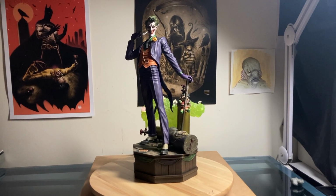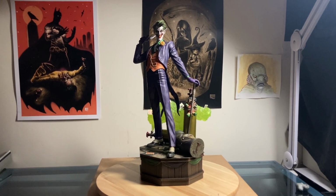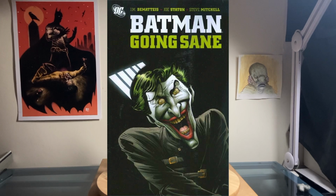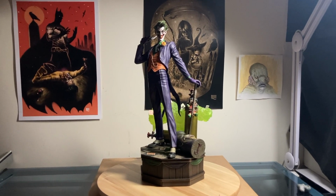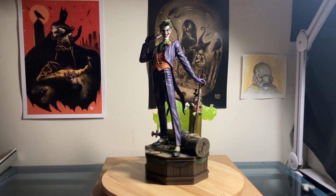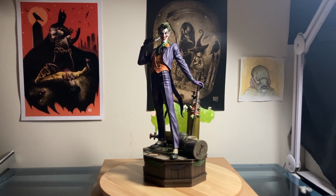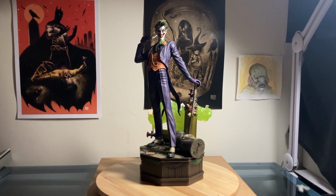There is one I really love, and unfortunately, shame on me, I do not remember the title. When he thinks he kills Batman and he turns normal. He has a relationship, he has a girlfriend and everything, and he turns into a normal human being until Batman resurfaces, and then he goes back to his evil ways. He once again loses his mind and becomes the clown prince of crime.